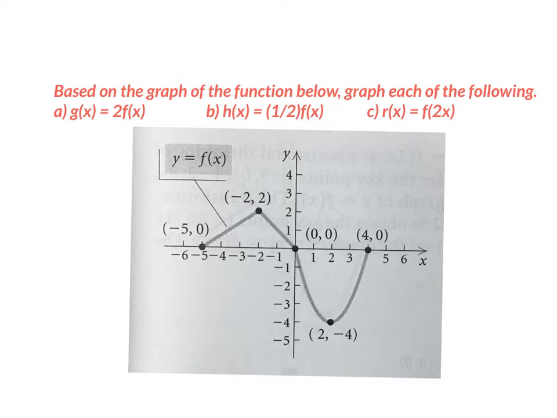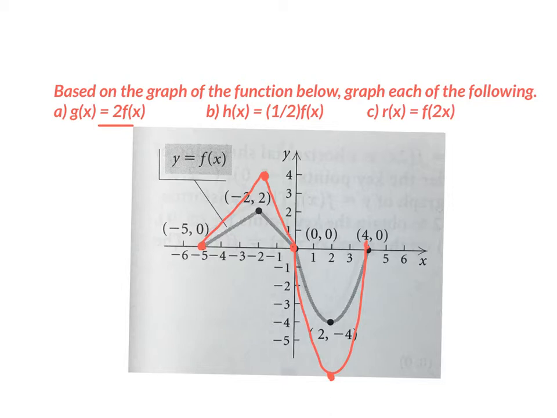Okay, based on the graph below, graph each of the following. I don't know if I'm going to try to get this all on one graph. The first one, the 2's outside. When the 2's outside, that means it's a vertical stretch. So I'm going to take every y coordinate and multiply by 2. The first one, 0 times 2 is 0, not moving that one. This one, 2 times 2 is 4, so moving that one up to 4. This one's 0, it stays. This is negative 4 times 2 is negative 8. It goes all the way down here to negative 8. That's 0, it stays. So what the 2 is going to do is going to make the graph look like this. It's going to stretch it this way. All right, it stretches it vertically.